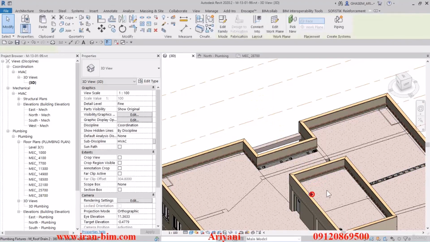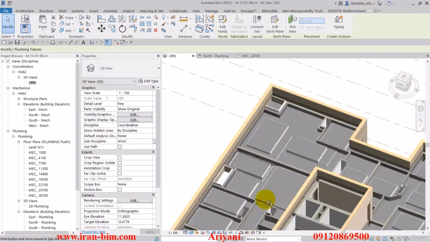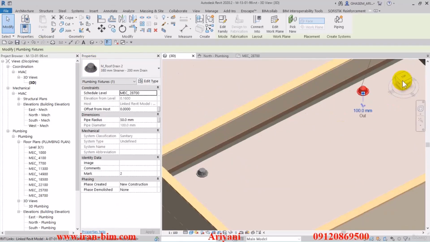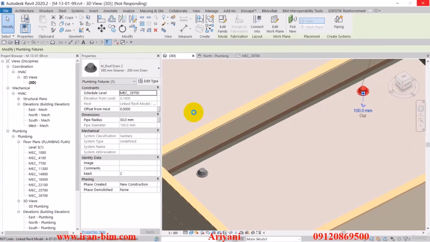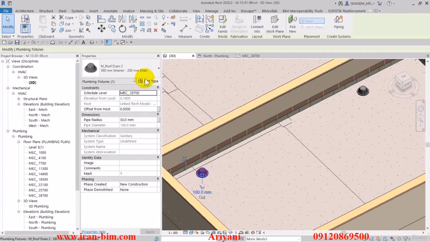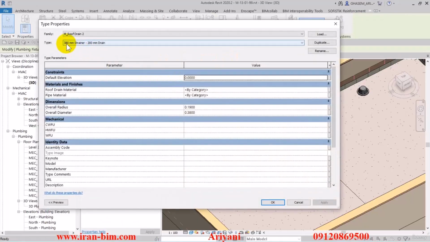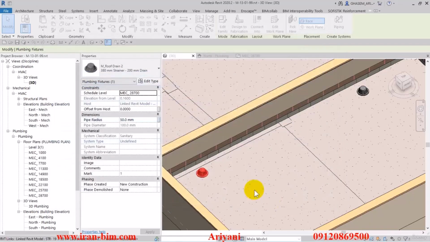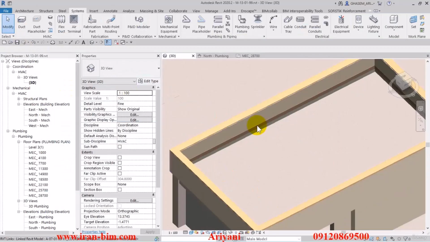It's right here. Now we've placed the two floor drains right here, but you can change their families and do whatever it is that you prefer and like to have in your own project. And you should also pay attention and follow some rules when you're trying to name the drains. For example, we can open up the edit type and see the name that we've defined for the name of this one. And because this one is actually face-based, we can add an F to the end of the name to know what it actually is. Now you'll need to do this inside of the file itself, and we've already covered this as well.